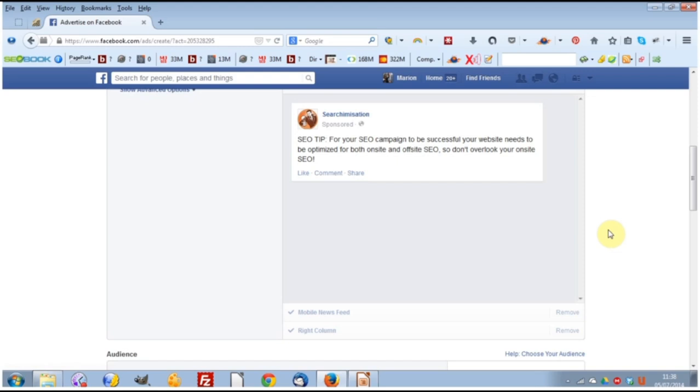Sometimes you can boost a post that takes them to another site, that maybe takes them to your main site, and people are so eager to get to it that they don't like or comment on the actual Facebook post themselves. They just click on the link and go straight through to your main page. So keep an eye on your analytics and your conversions that way as well. Okay, and we'll go on to our next ad objective option in the next video.